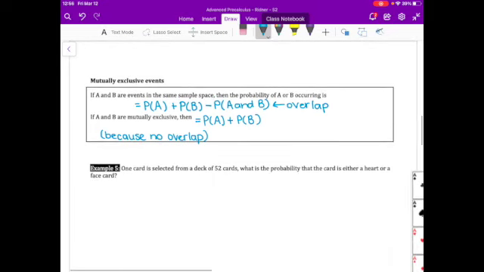Okay, next term, mutually exclusive. This was an Algebra 2 concept, but I will talk about it again. Mutually exclusive is when they have nothing in common, but sometimes they do. So the formula here is probability of event A plus probability of event B minus probability of A and B. I call that the overlap, so you'll notice I put that word overlap there. If they're mutually exclusive, so nothing in common, then I would just add them. Probability of A plus probability of B. Okay?